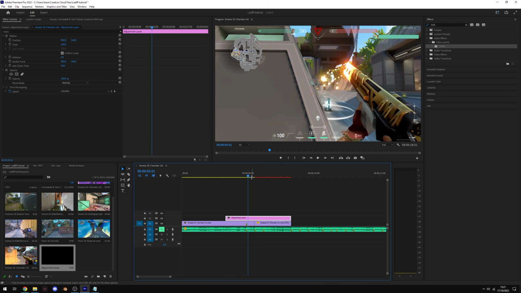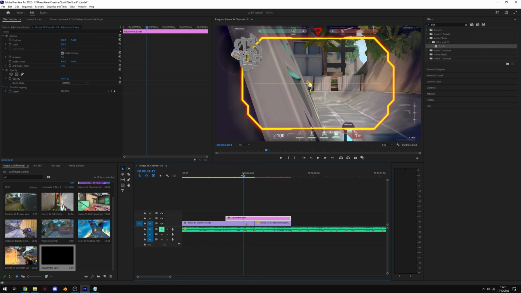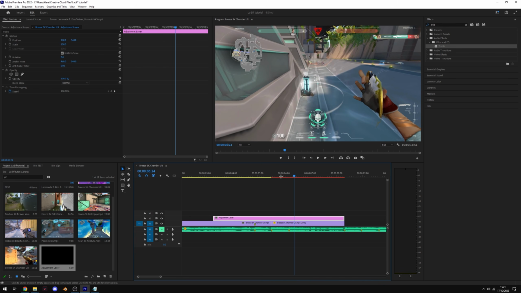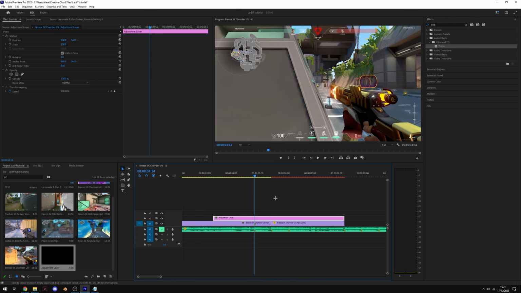Now kill impact effects like flashes and blurs and stuff, you're going to want to add when you get the kill, so where this marker is on the clip, which we defined before. And then if you're going to add any effects like glows and stuff to the knife like Ladiff does, then you'll want to do that later on during the slow-mo, and we'll create a separate adjustment layer for that. But to start with, we're just going to do the kill effect. So I'm going to come to our marker where we get the kill and drag our adjustment layer down to start when we get the kill.